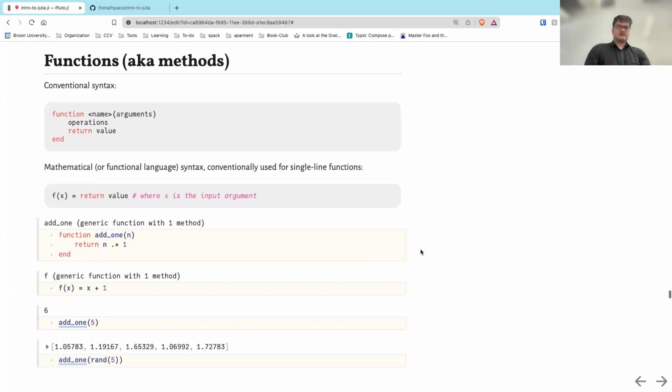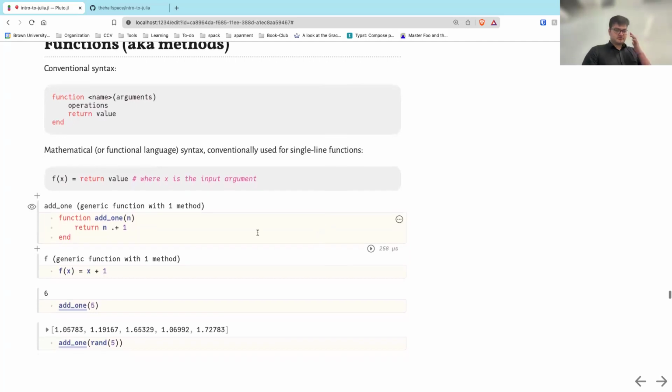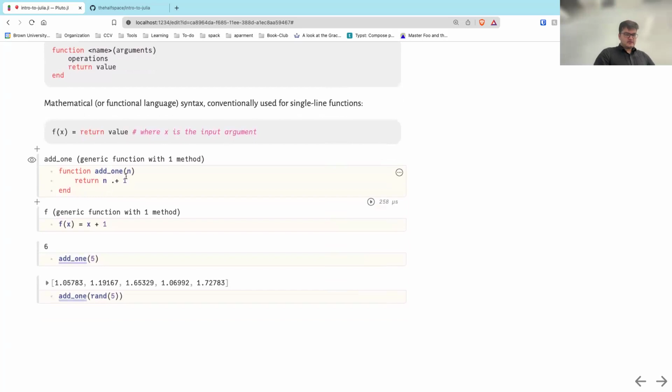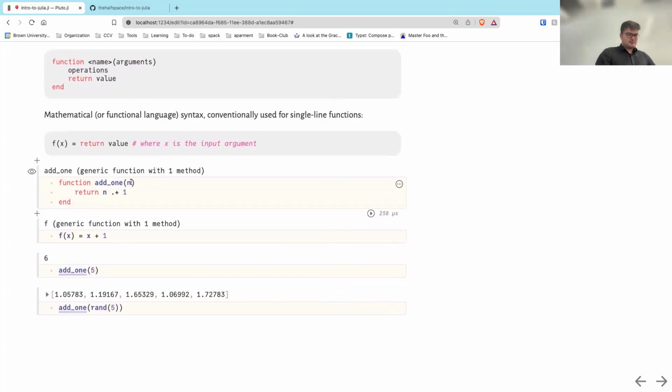So functions, we talked about types, and I just want to go through one of them again. I create a function called add1, and this takes an input n and returns the next number. I can also create it using mathematical symbols. By convention, if you have just one-line functions, you can use this syntax. But if you have a function with more than one line, try not to fit everything in one line. It's better to have a function with multiple lines.